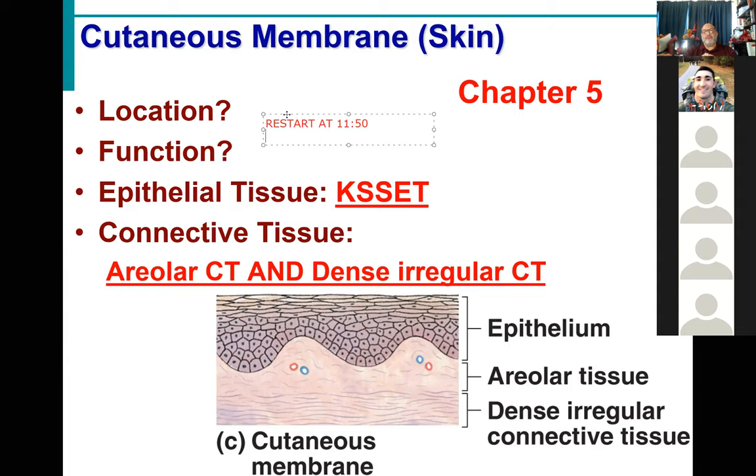Especially for identification stuff, I write my own flashcards. I know you can buy them. I know your master in A&P will make flashcards for you, and that's fine. But being a tactile learner, often on a test, when I recall the information, I actually recall writing the flashcard, not actually studying it. Just as much as I remember studying it, so it's equal parts. So me writing out flashcards and then having those flashcards with me.